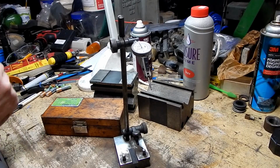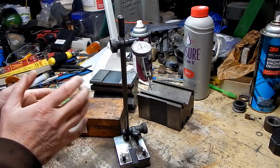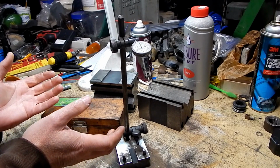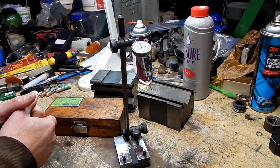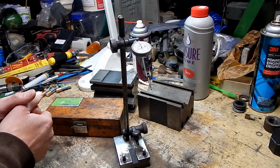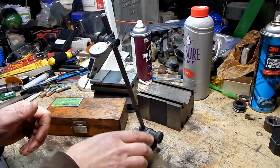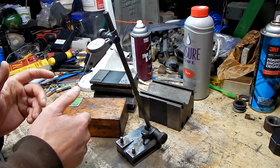So I went to look at the bandsaw after I saw the condition it was in and saw some damage that hadn't been alluded to in the original description that I saw online, and gave them my offer on the bandsaw. He explained to me that he had to go and check because he said it was on consignment. So he went into the office, and before he went in the office, I spotted a shelf over in the corner, and there was a bunch of stuff on the shelves, and I could see this surface gauge with an indicator on it. And I said, "Is that stuff over in the corner there up for sale?" And he said, "Sure, yeah, go ahead, take a look."